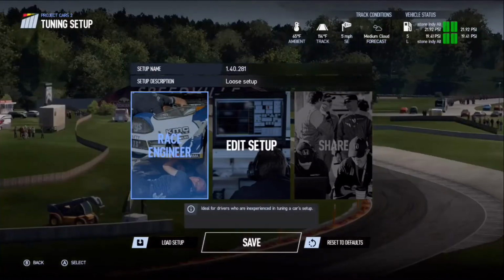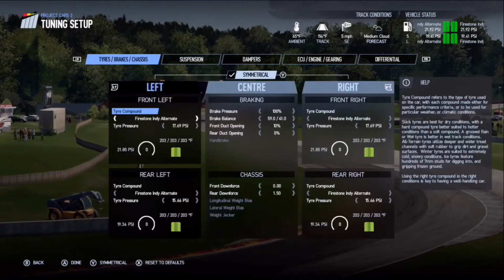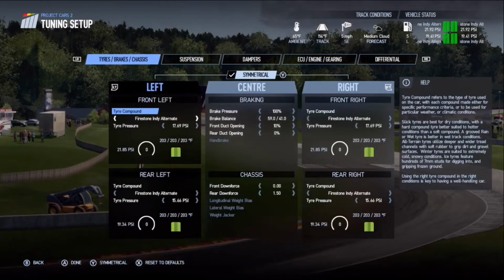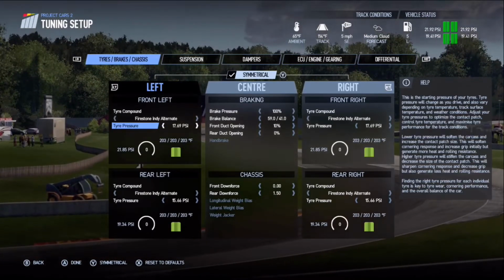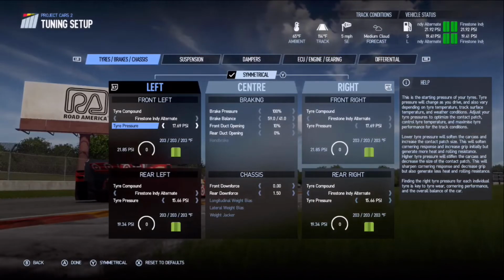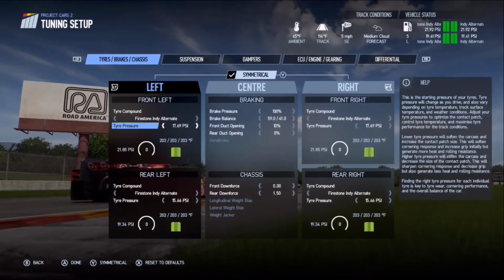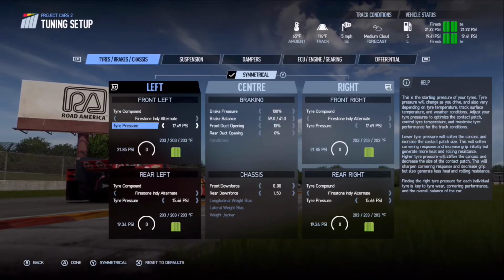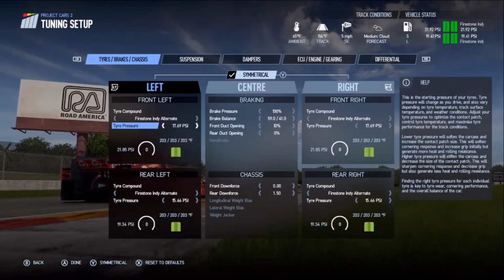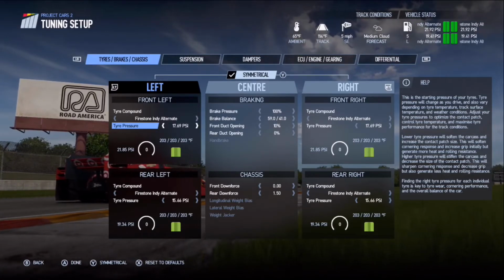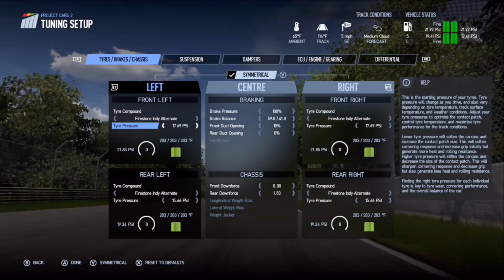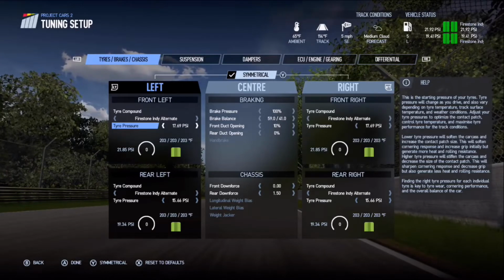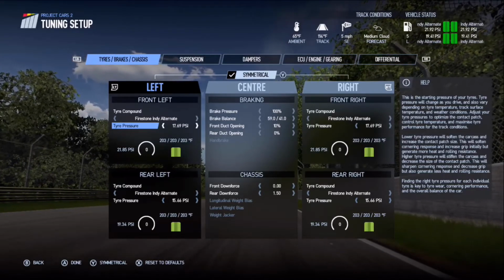So let's take a little look at the setup and just talk through a few of the points within the setup I've got. Now, when we start looking at the tyre pressures, in all tuning events, in all setups of every car worldwide, no matter what car you're looking at, there's always going to be a payoff. It's always a balancing act between a number of aspects.